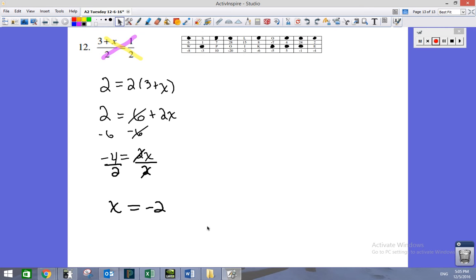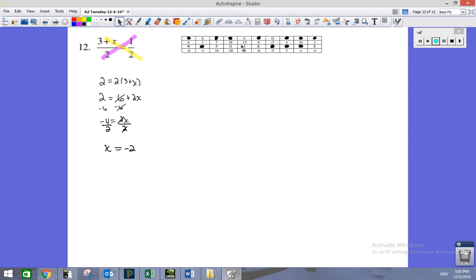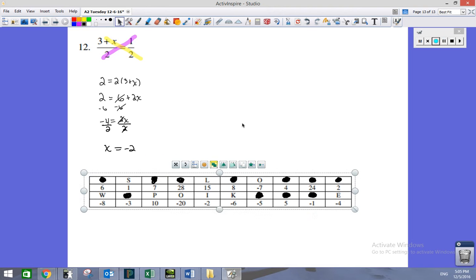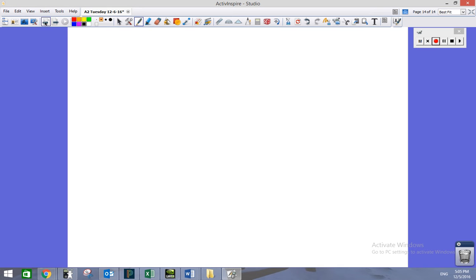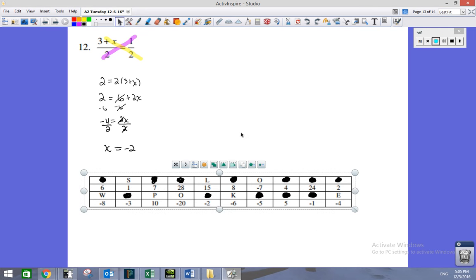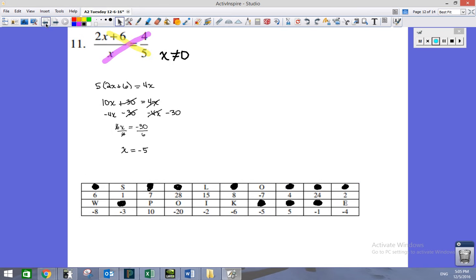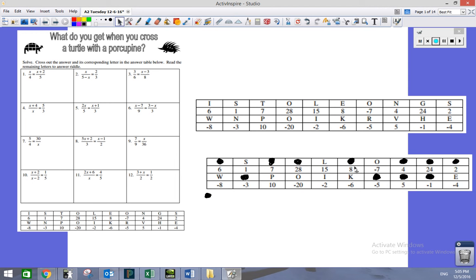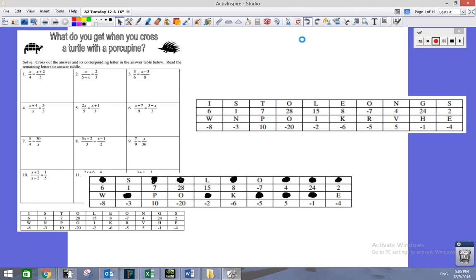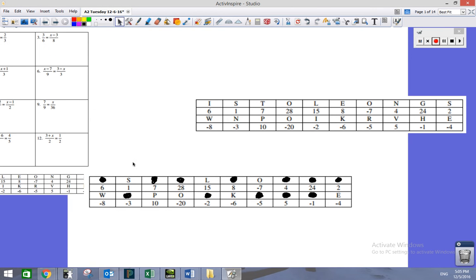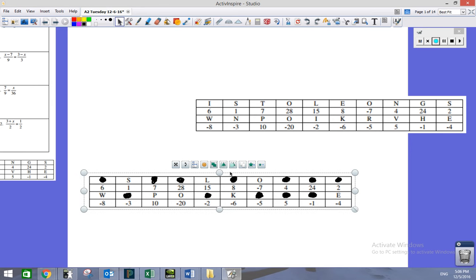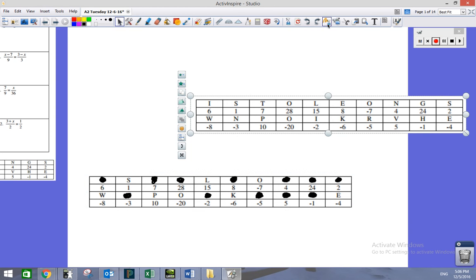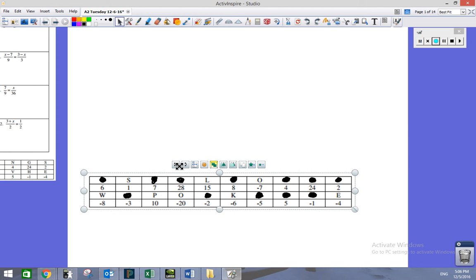Let's look and see if we can find negative 2 in our table and then cross it out. So here's a negative 2. Let's cross out the letter above it. So I think that's done. So let's take our table back to the original joke and see if we can read the punchline. So let's paste our answer. Oh wait, that came off of there. So I need to know what that crossed out, right? So let's group this together. Let's get rid of this guy. Alright.